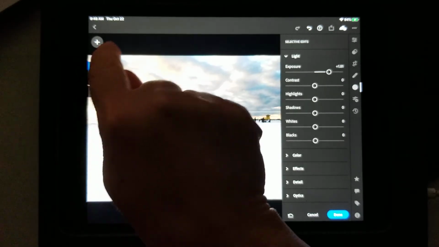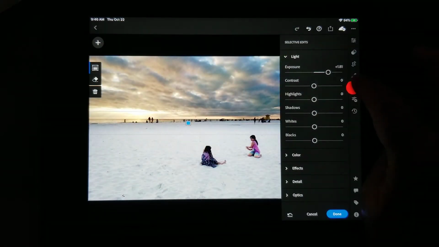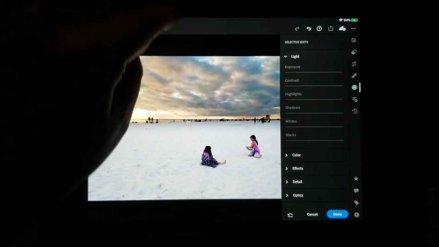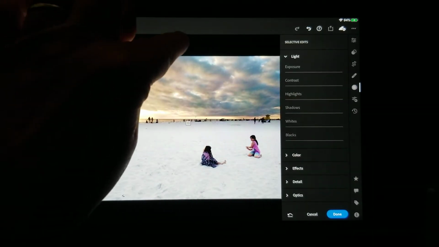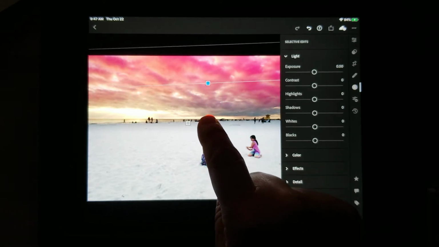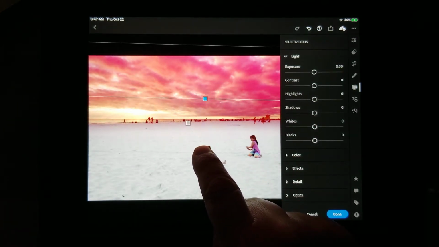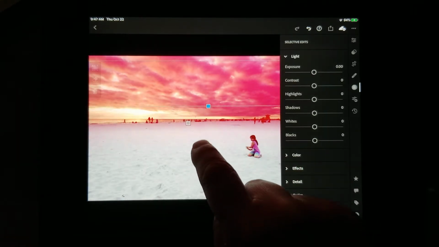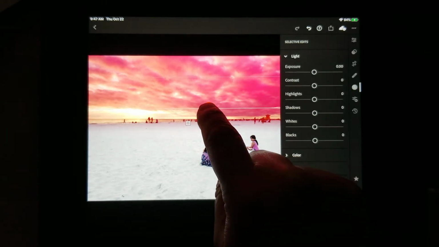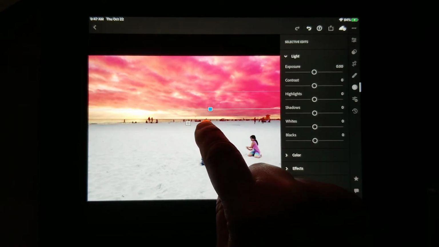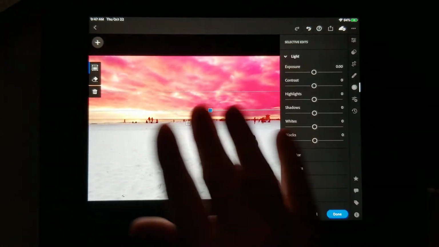So I'm going to come in now with my selective edits, and I'm going to add another edit. And I think I want to even punch that sky up some more. So because I'm working on the top, I'm going to drag from the top down in this case, once I click linear gradient, again being very careful to pay attention to the angle that I need. So I think I'll bring this down and then I'll drag this up again. So that looks pretty good. So that's going to alter that area.